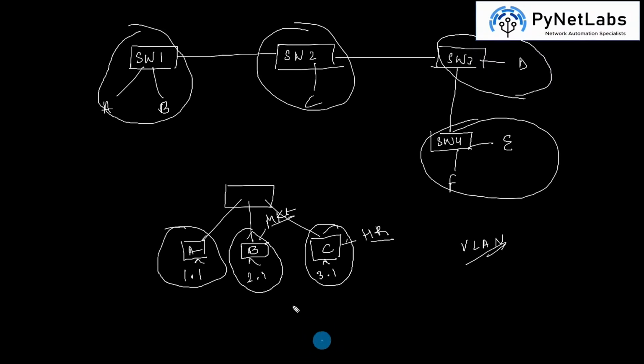So even if you subnet a network or just configure the devices with different network IDs, even in that case they will not be able to communicate with each other until and unless you configure routing for them, right? So the question is, why do we use VLAN only? Why don't we just configure them with different networks? Okay, we have some answers.